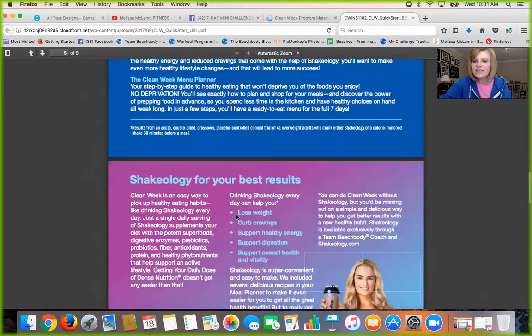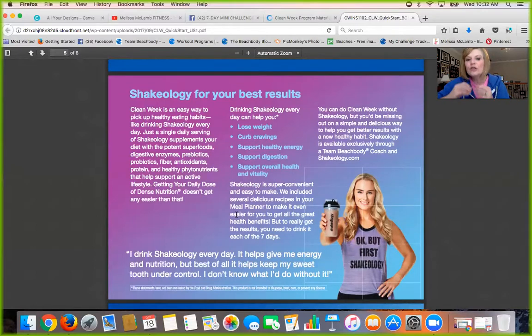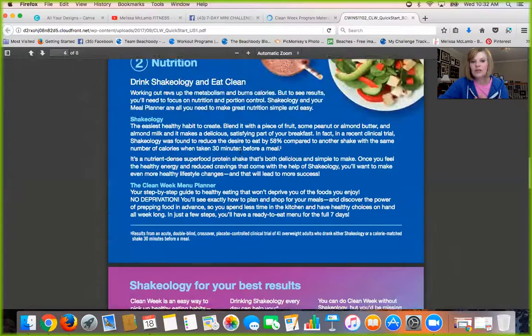All right, nutrition is the next important thing, because you guys, you cannot outwork a bad diet. You can't outwork a bad diet. So the nutrition part is the key component to this clean week. Now, some of you might be kind of scared by the word clean week. You guys, there's nothing scary about learning how to eat clean. It's learning how to make simple substitutions in your present nutrition and change things out to get you moving in the direction you want to go, and to just clean up your nutrition so you feel better and you have more energy. And that's the purpose of this particular challenge.